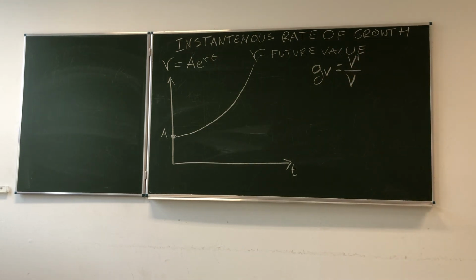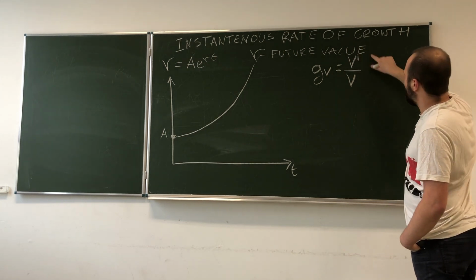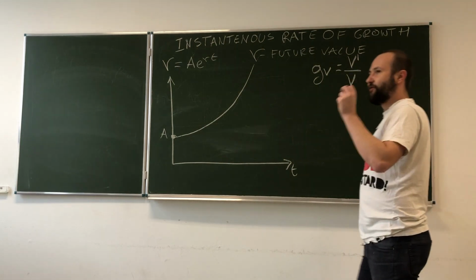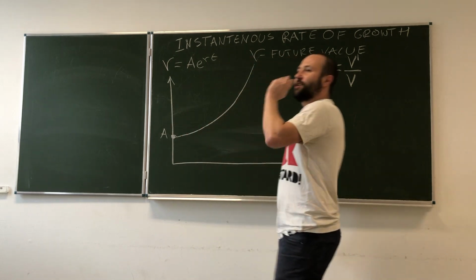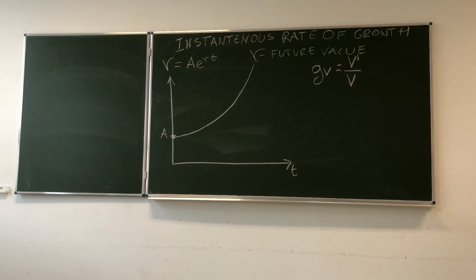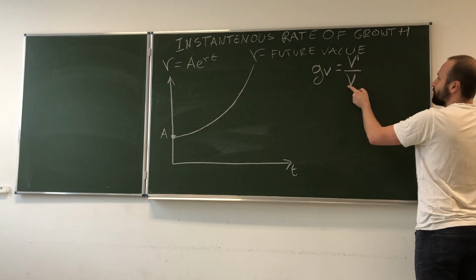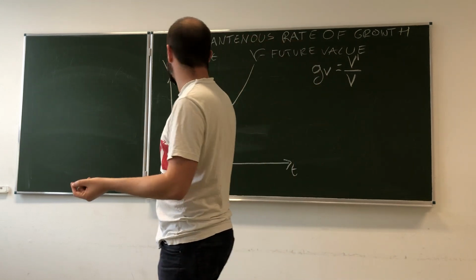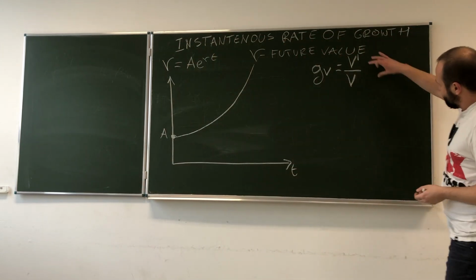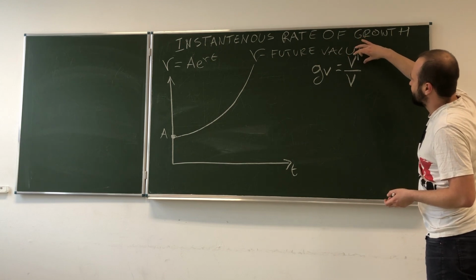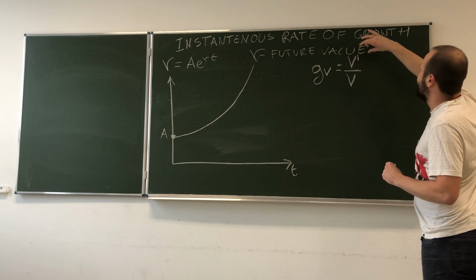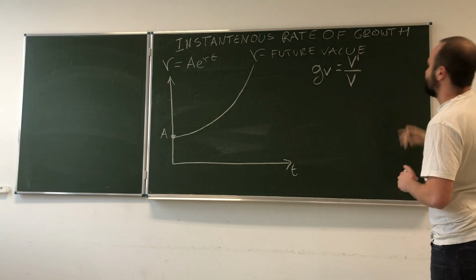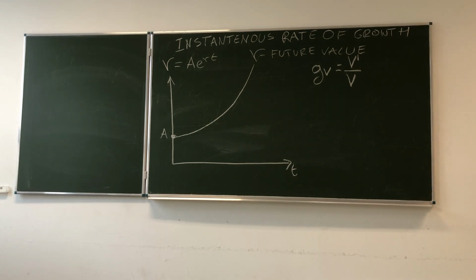Why this expression? Look, the derivative here is telling us by how much the value of the function changes when the argument, time, changes by some infinitely small amount. And here we have the total function. So basically what we obtain out of this is a percentage change in the value, because we will know by how many percent a given function grows every possible second.